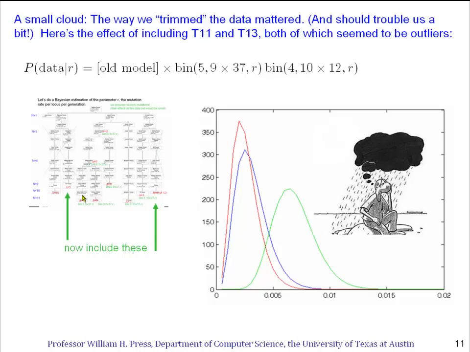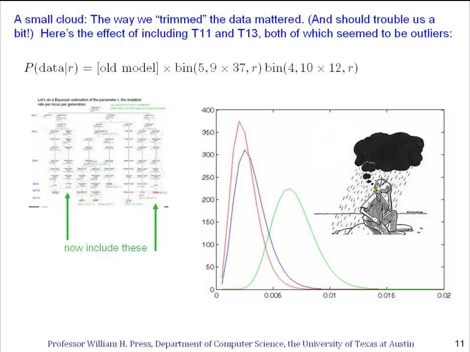Well, it ought to be different because if these are really descendants of William Towne and they have these relatively high number of mutations, 5 and 4, then it would seem that the probability of mutations per generation simply has to be a lot larger. And you see it would raise the peak up to something like 0.6%. So which of these is right?